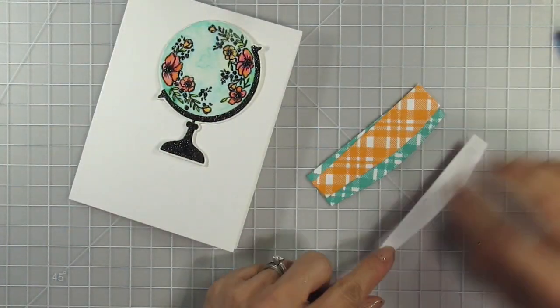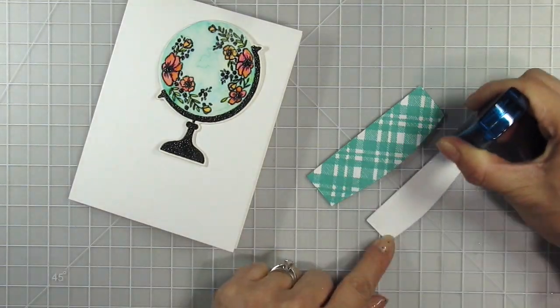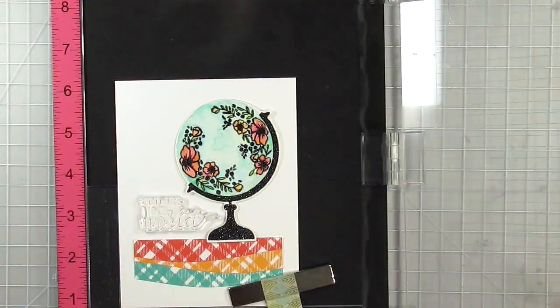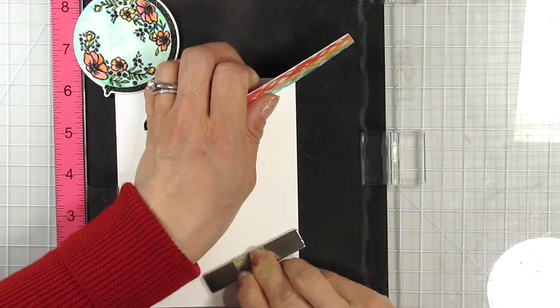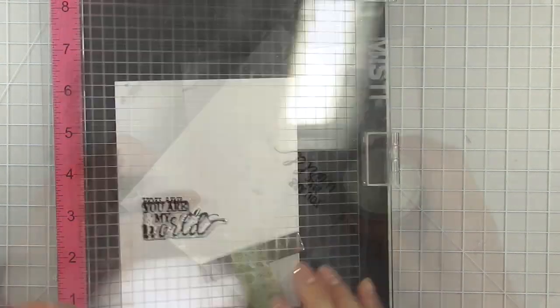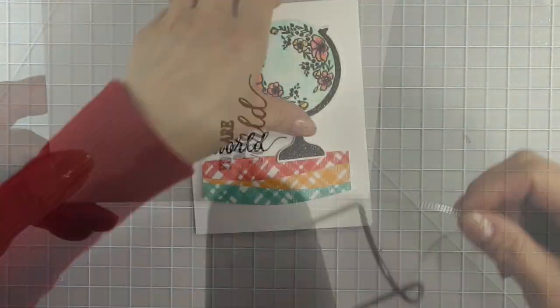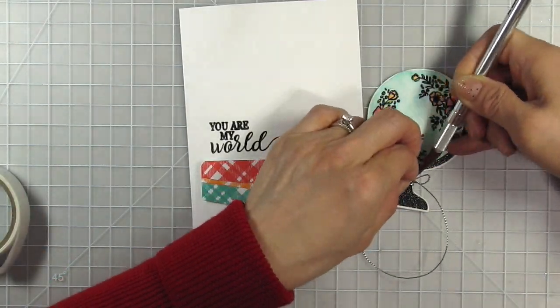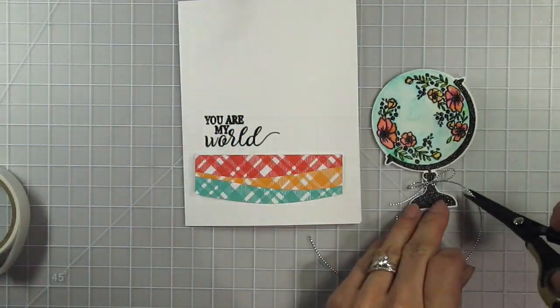Next, I adhere all the layers together with a tape runner and position it on the card base. I choose a sentiment that nestles nicely between the globe and the layered plaid anchor. This one reads, "You are my world," and I prepare to stamp and heat emboss it directly onto the linen card base. I wrap a silver cord around the base of the globe and apply a micro glue dot under the knot to hold the bow in place. Then I trim the tails.